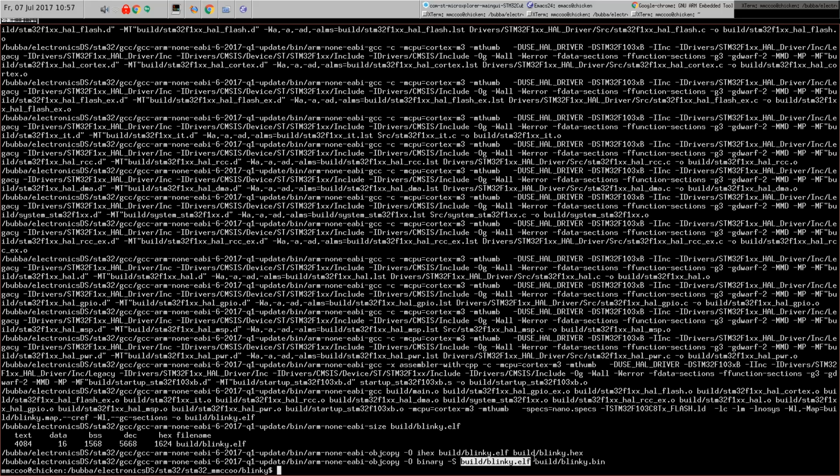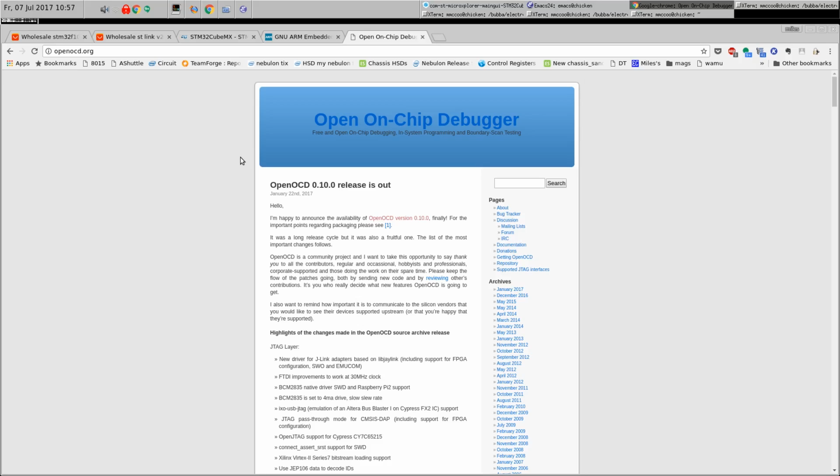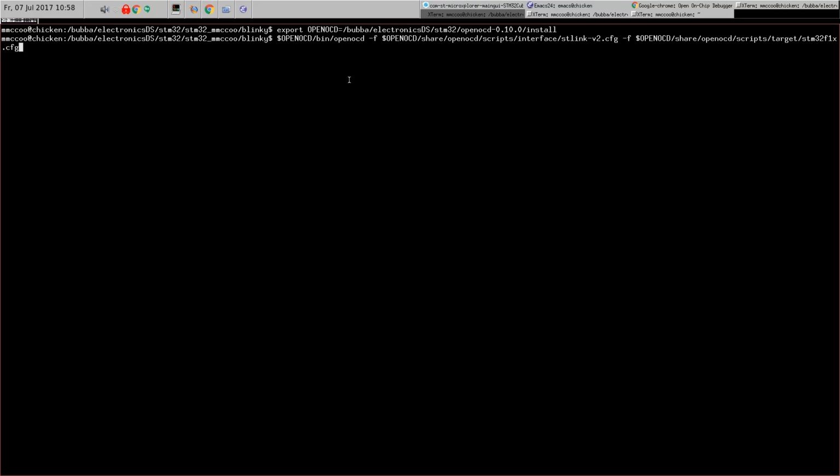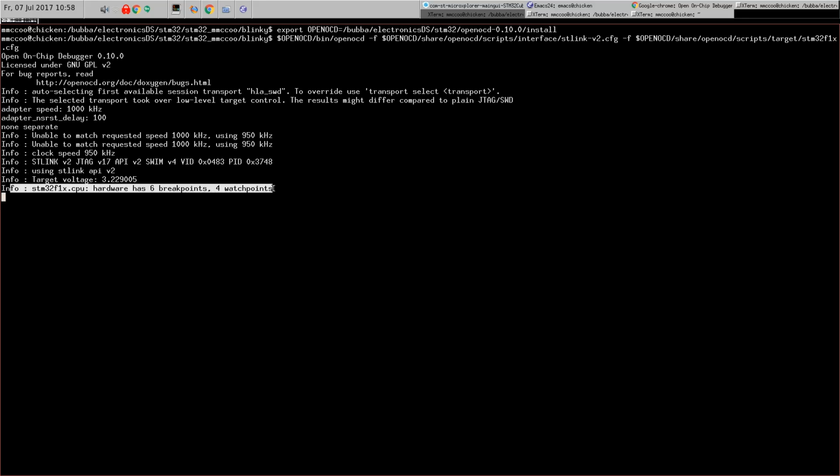How do we get it onto the device? For this, I use OpenOCD. OpenOCD knows how to talk to your ST-Link programmer. I have additional information on my blog about how to compile it, as well as how to get it to work. There's a couple of permission issues that you need to resolve. To test that OpenOCD is able to talk to your device, we can run this command here. Again, specifics are on my blog. If you see this output here, then you're in good shape.